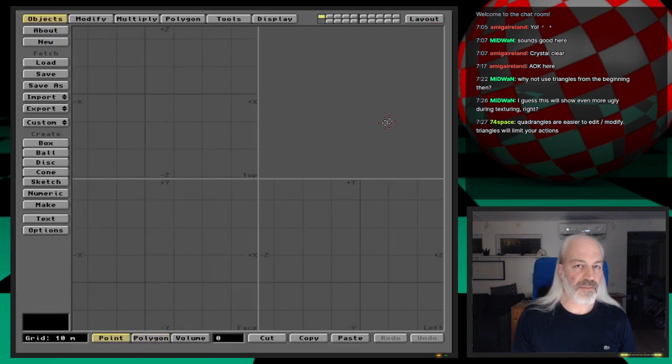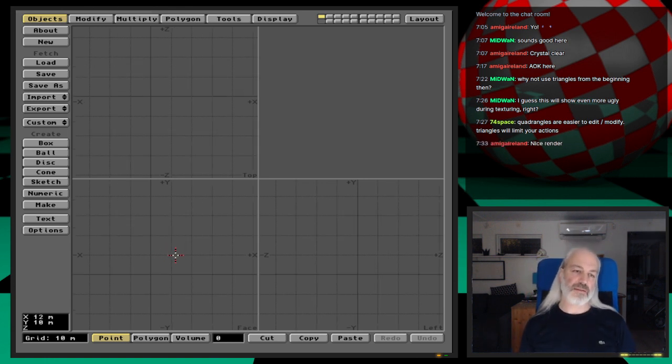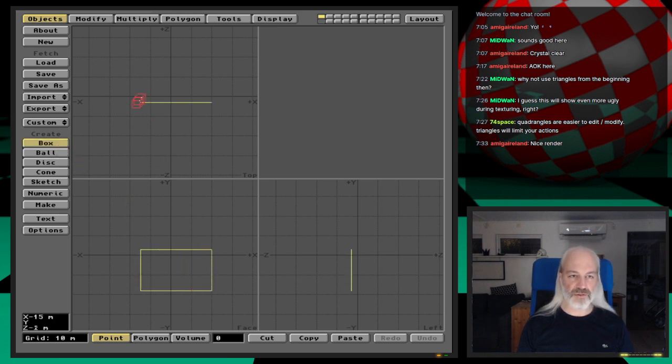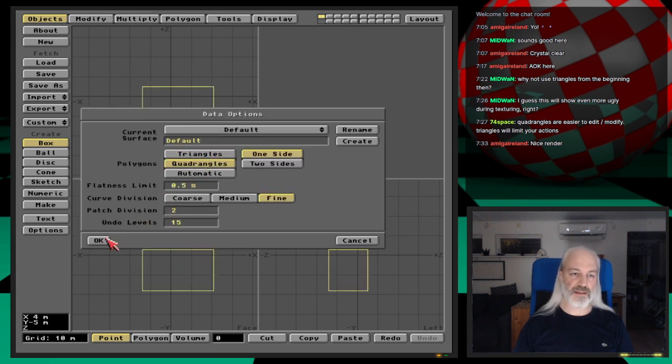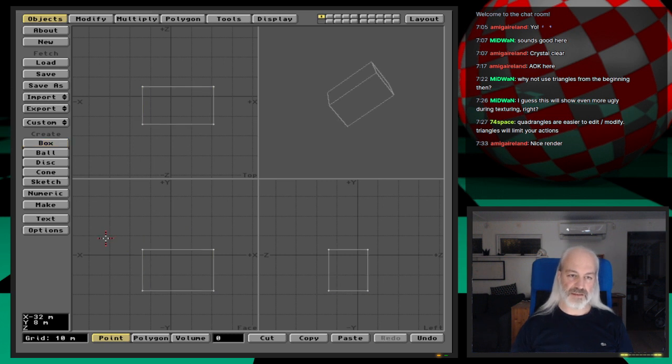So let's go and model some more interesting stuff. Let's say I want to create an asteroidal donut, for some space cops out there. And let's start by making a box. Again, we create the box. Okay. And press undo. Press undo, great. And change to quads again. And now, yes, now it will be great.